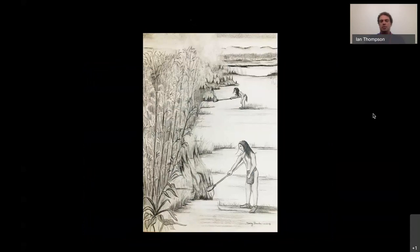Chahta oral stories talk about how animals help to maintain the prairies that are in our homeland. Chahta people and others help to maintain those prairies as well. They're fire-adapted ecosystems. Our ancestors regularly burned not just the prairie, but most of the landscapes in our homeland fairly frequently. In some areas, it was maybe about every 3 years or so. Fire expands the prairie. It also expands the open canopy pine forests and the open canopy hardwood forests. It resets ecological succession, so it sets the plants back to zero.